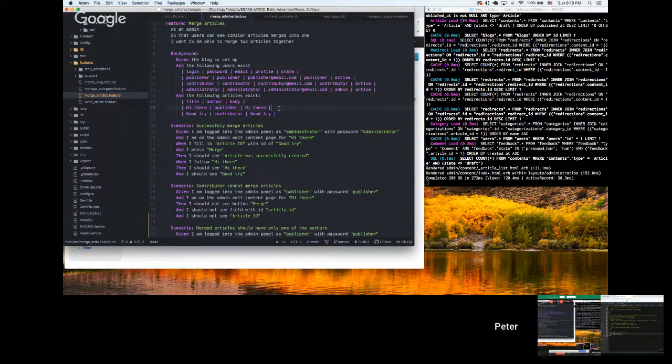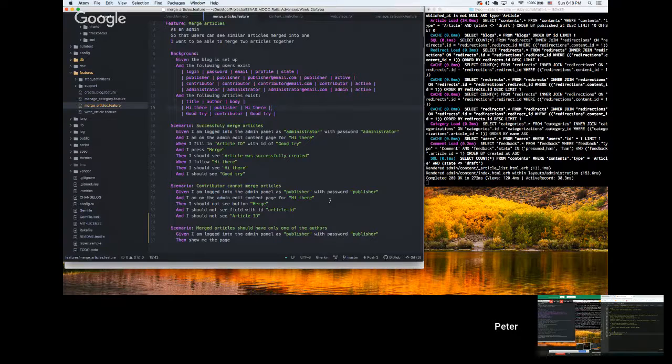I feel like we are being mean to the guy who's merged. Yeah, because actually, before Peter asked about how to remove the article that's merged, in my head I was thinking of what if I merge and I want to reverse the merge.